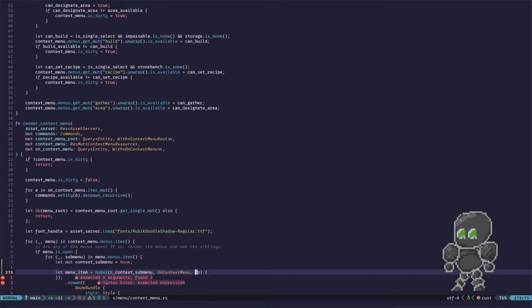I have to use the root one, even if it's just a node or a node bundle. I have to use the root one because it's the only one that takes commands and asset server. So that's going to be context submenu.